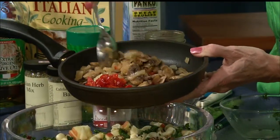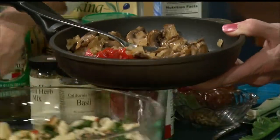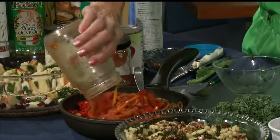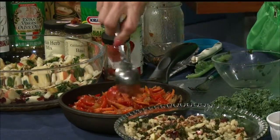For the main course, this is a chicken parmesan. I take panko breadcrumbs and parmesan cheese, bread the chicken breast in that, and fry it. The sauce is what's really fabulous. In here are red peppers, sauteed mushrooms and onions. Then I'm going to add diced tomatoes and sauteed carrots.